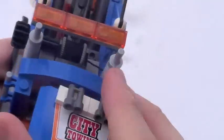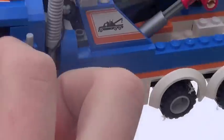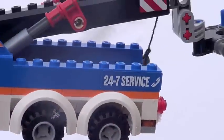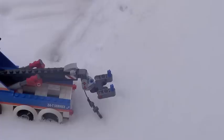The top here does pop off and you can put your one minifigure in there. Just look at the sticker on the top right there — pretty interesting, just 'City Towing,' no unique name. You can open the doors on the side, which is pretty cool. There are also some great SNOT designs going on here with the brooms right here — it does look very cool. It's a 24-hour service, which is pretty nice.